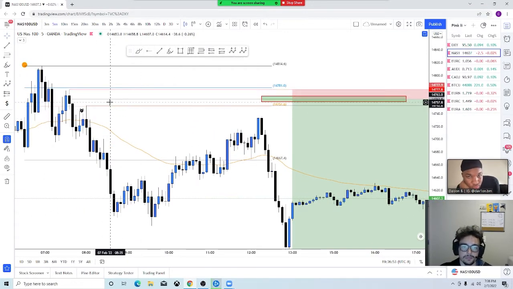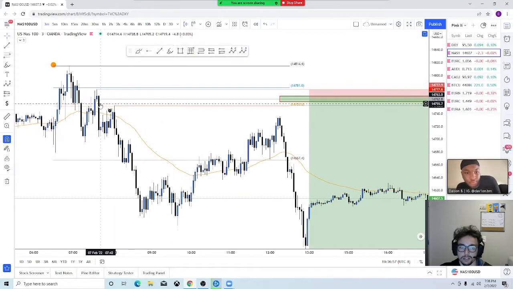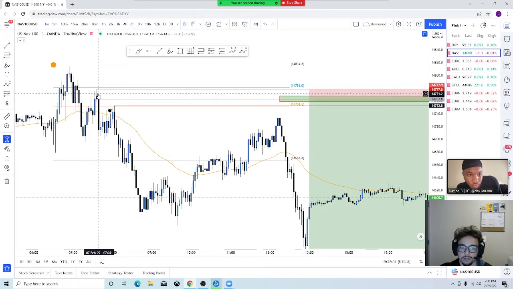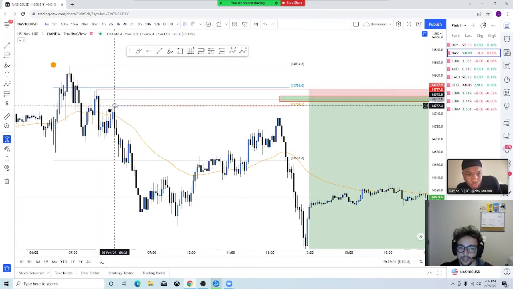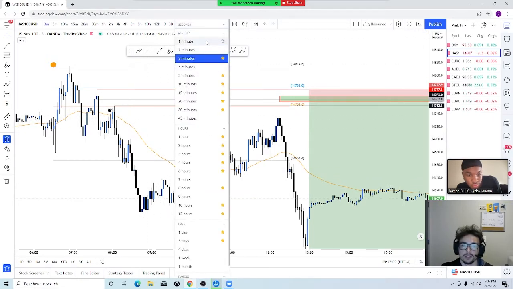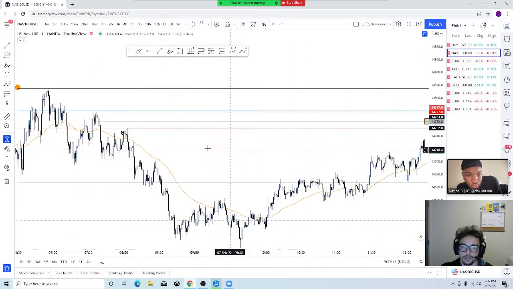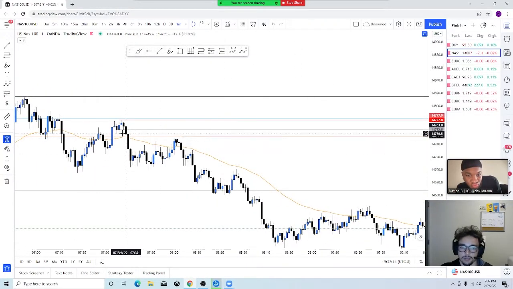But yeah, 3 minute, 3 minute, and the 1 minute is what I was looking at this on, right? So you see this last buy to sell candle? That's what we're looking at for our entries. Last buy to sell candle or last sell to buy candle. We can go ahead and look at the 1 minute because this is exactly where I was getting my entry off of, right? And we're looking at that last buy to sell candle.